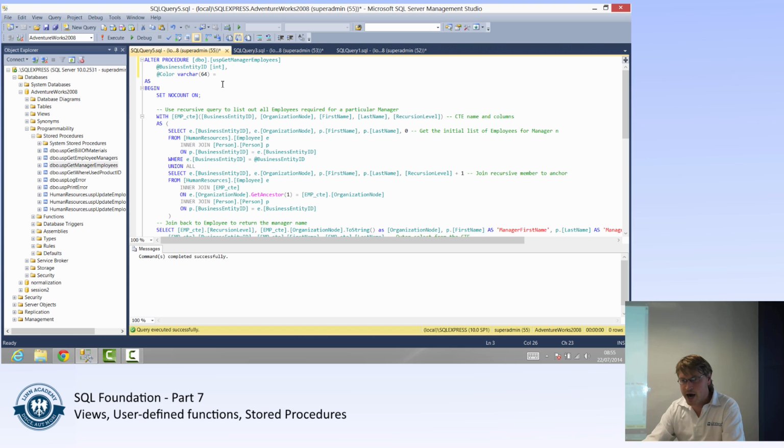So when we add any columns, first of all, we never remove any parameters from already existing stored procedures, unless you wrote it and 2 minutes later you realize that doesn't need to be there. If you modify something that already exists, you never change any of the parameters, you never remove them, you can only add them. And when you add them, you always have to specify a default value in that parameter, because if you don't do that, exactly.